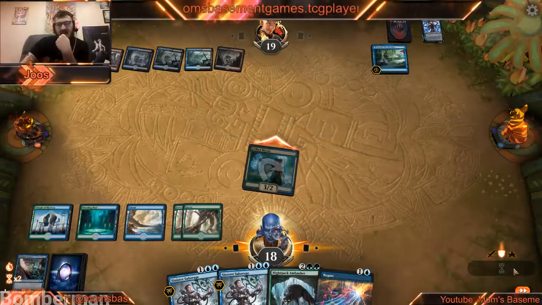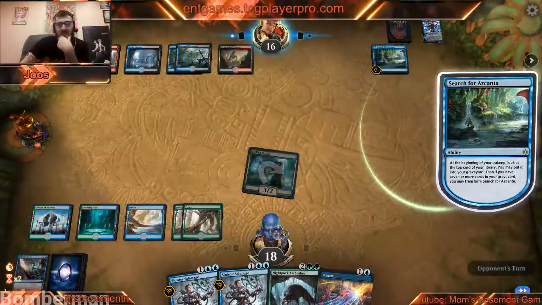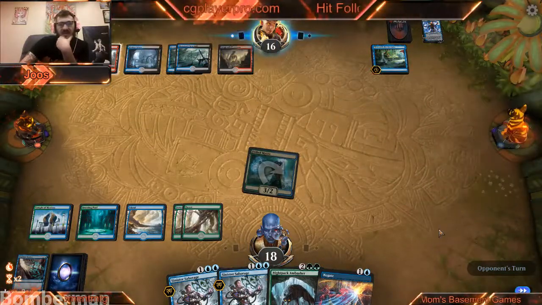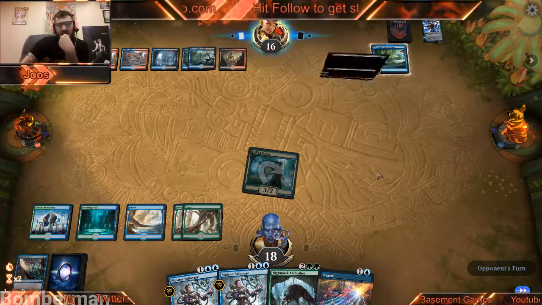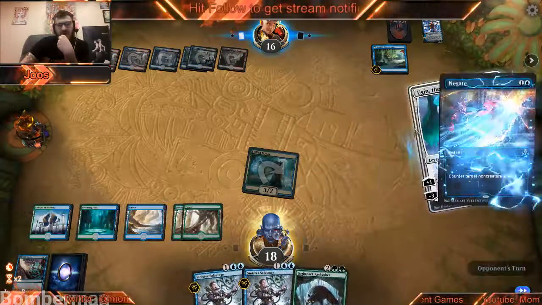We're gonna attack, bring them down to 16, and pass back to them. They have an Azcanta trigger. I think we're almost at a point with them where it doesn't matter if they flip this Azcanta. It's not going to bring them, like, way ahead. We see an Ugin. We negate Ugins.